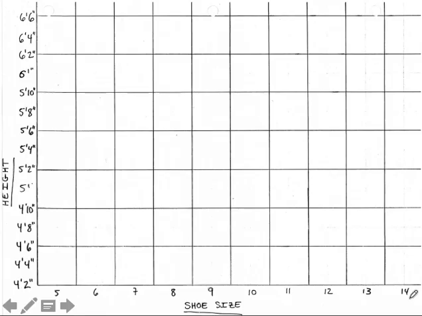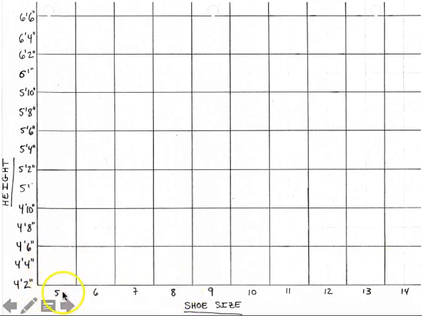And what I do in my in-person classes is I ask for folks to give me a shoe size and a height. And they also have to tell me if they're wearing male shoes or female shoes, because in America, we have different sizing for male shoes and female shoes. In other countries, they don't do this. It's a little bit easier with the sizing that way. But what I do is I ask folks to share their shoe size and their height. And then what I do is I graph it out.